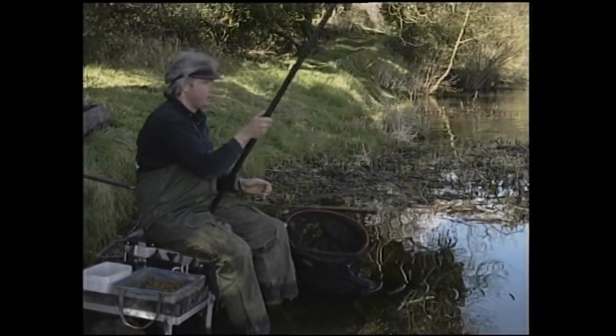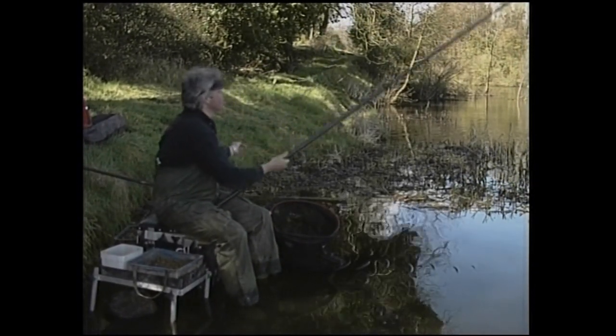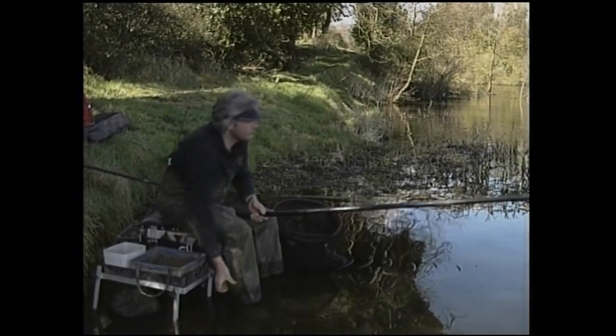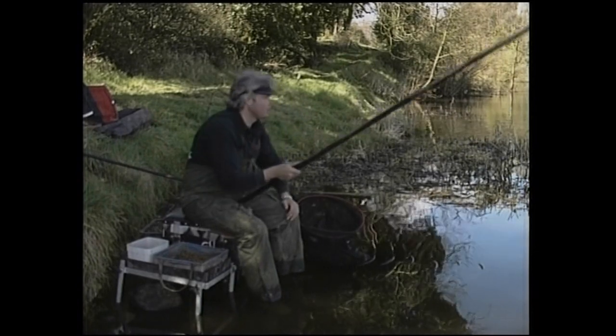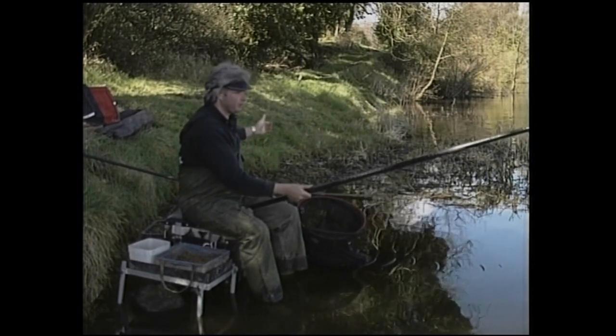Either the fish are not responding to this, or some bream are moving. Push the roach out. Give it another couple of chucks and then we'll go back to our elastic. Try and slow it up a little bit more on this rundown. No, I don't think this is going to work. Last chuck. If I don't get a fish, I'm going back onto my elastic.